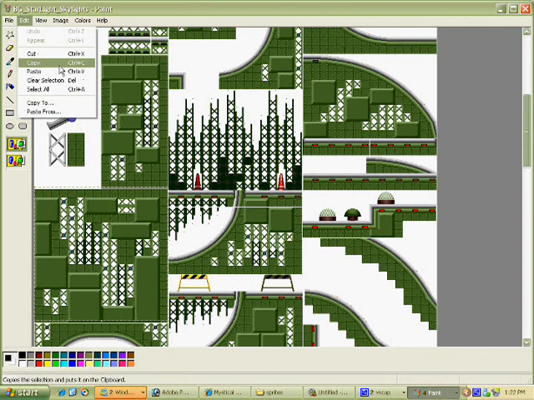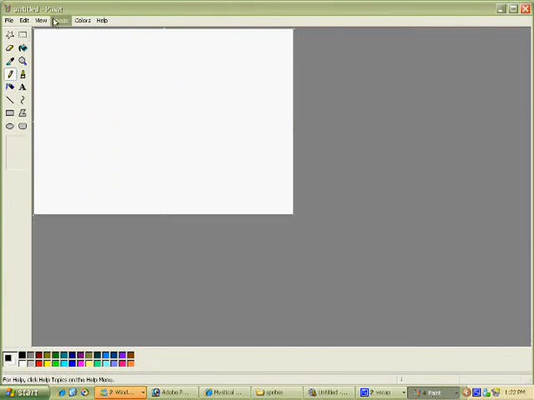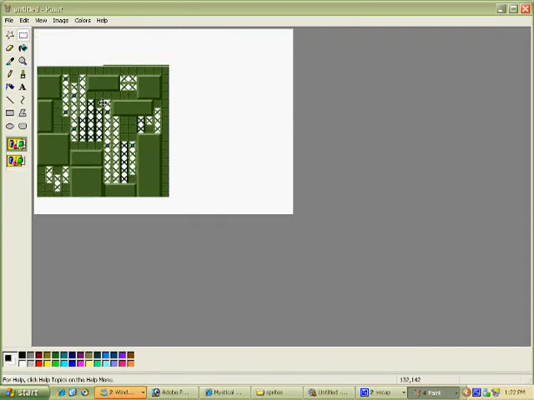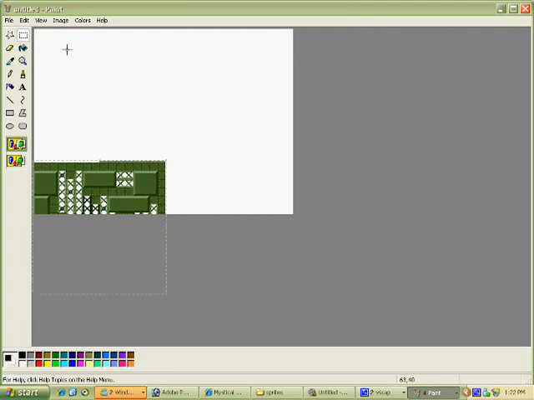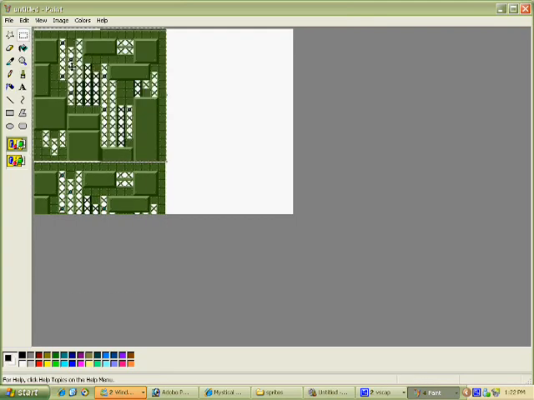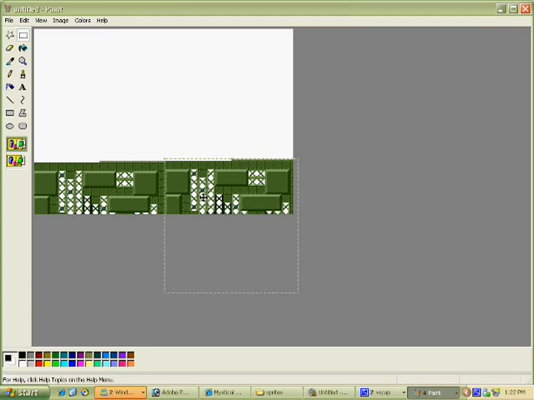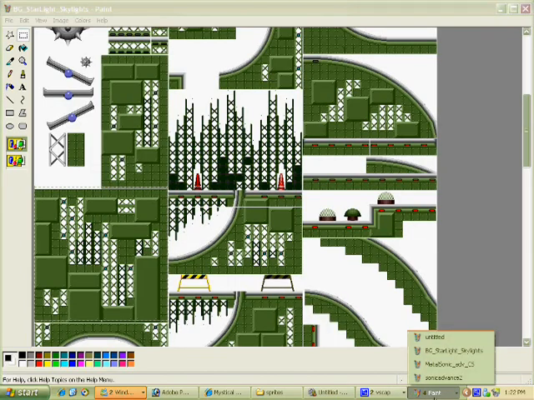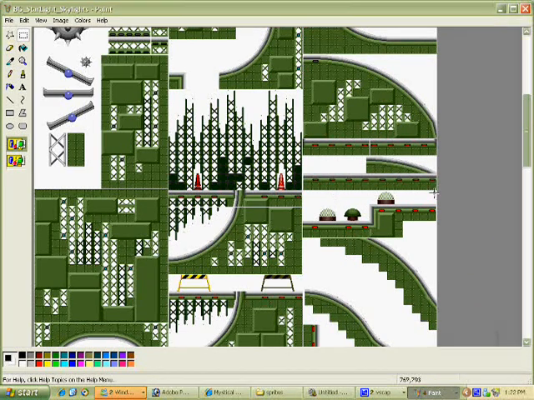So do there, edit, copy. This might take a long time, by the way. Edit, paste. This little glitch there, but that's okay. Paste them both. There you got ground. It's not level, but I'm going to do this a bit quick. I'm also going to want a surface to stand on.